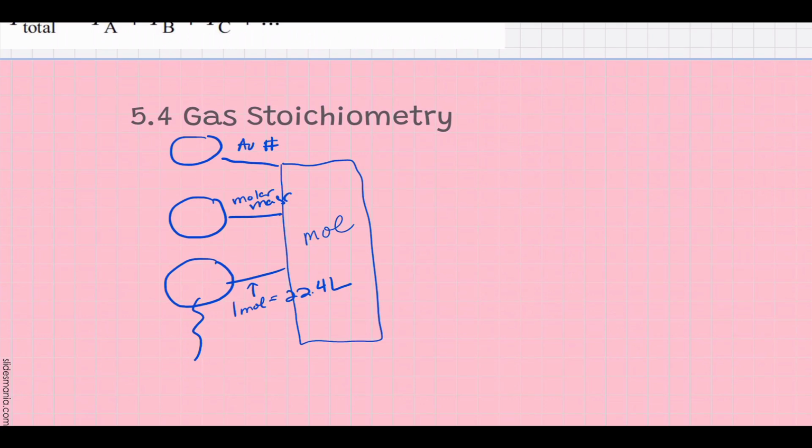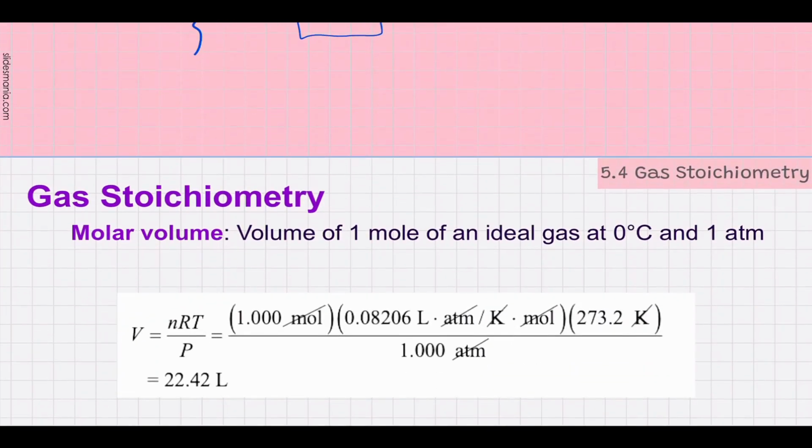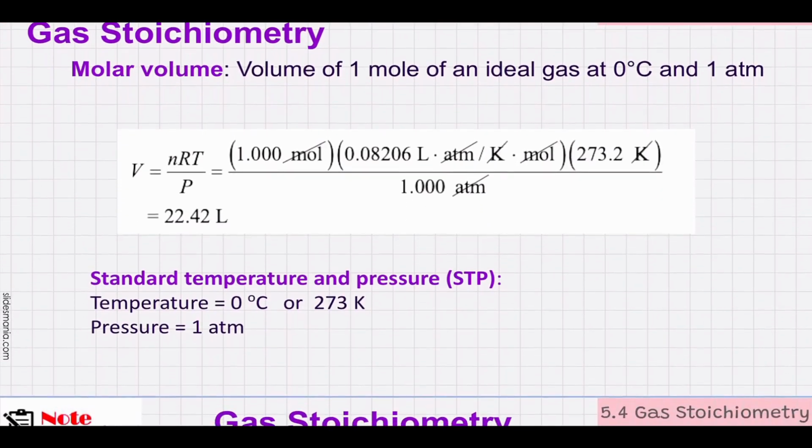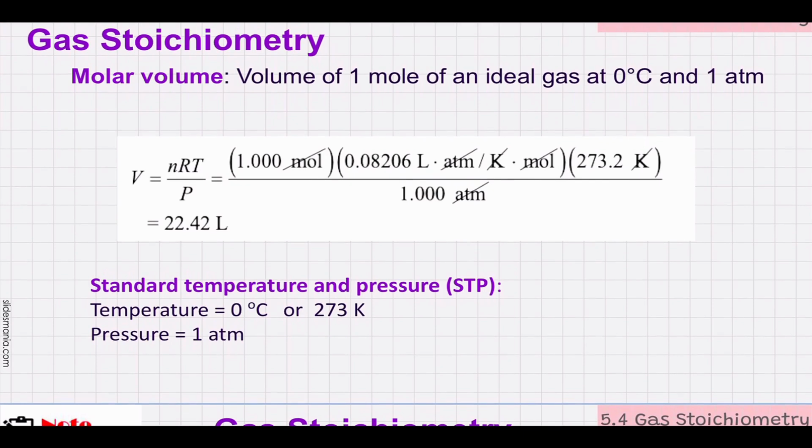Sometimes it's not at STP. We can still use gas stoichiometry whenever there's a chemical reaction. We can figure out the moles, and then plug into PV equals nRT, which is what I'm going to show you first. This is a derivation of how we got the number 22.4. If we put in the STP conditions of temperature, pressure, and the ideal gas law constant, and assume it's for 1 mole, we do get that molar volume.